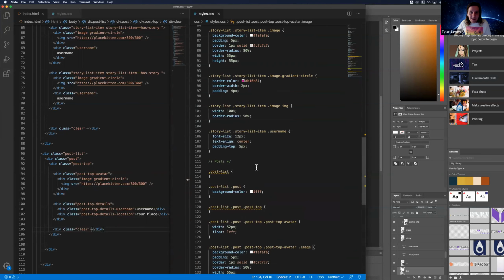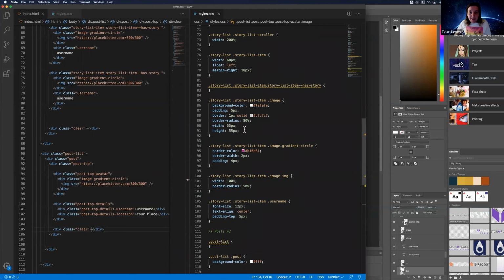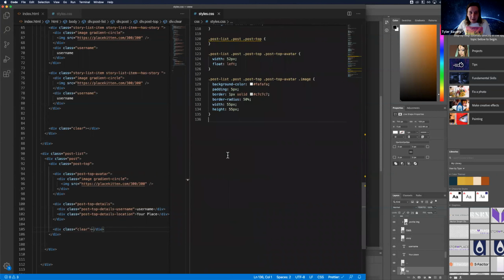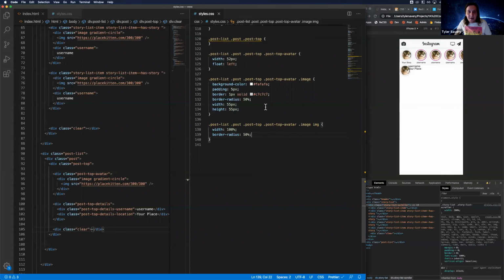And then we also want to essentially steal, where was the actual image, right here. So we're going to want this content. I'm going to copy this whole block, paste it here, but change some things about it. Instead of story list item.image, we're going to paste that in. So now if we come back, we should see some good things happening. Look, it's already coming together.